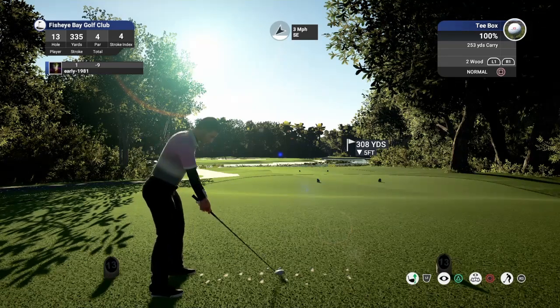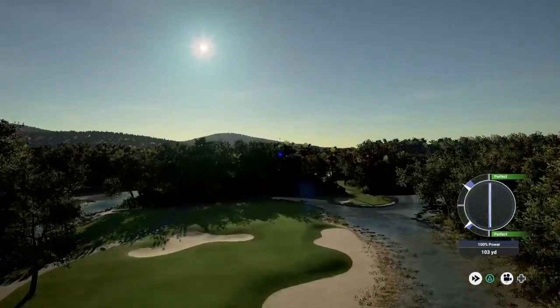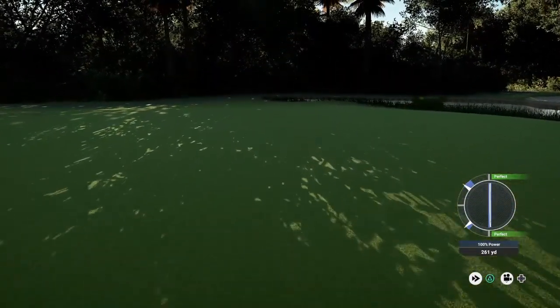Can't understand how this is stroke index 4. I can only assume the green is brutal. I'm sure we'll get a closer look off the green here once this ball nestles up, but it should be nothing more than a pitch shot.